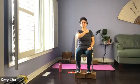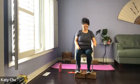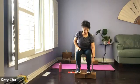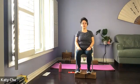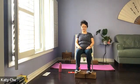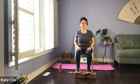The alignment is shoulder on top of hips, knees on top of ankle, stomach and chest proud. If you need back support, place a firm pillow or cushion behind your back for back support. We don't lean back like this. Sitting up nice and tall.